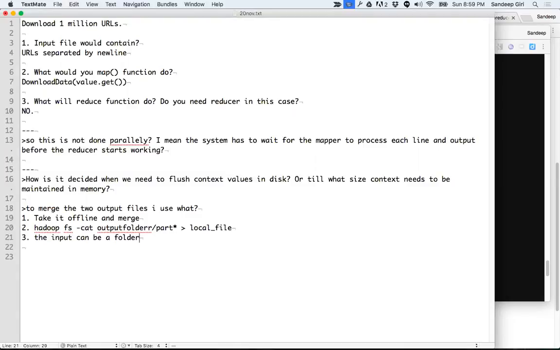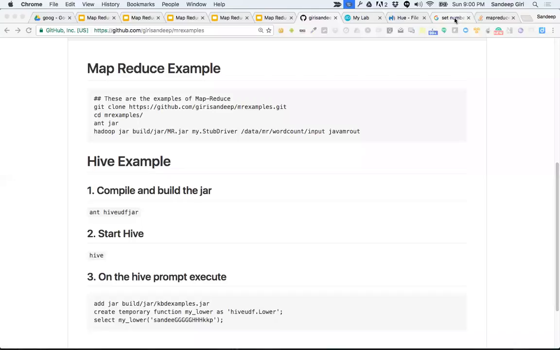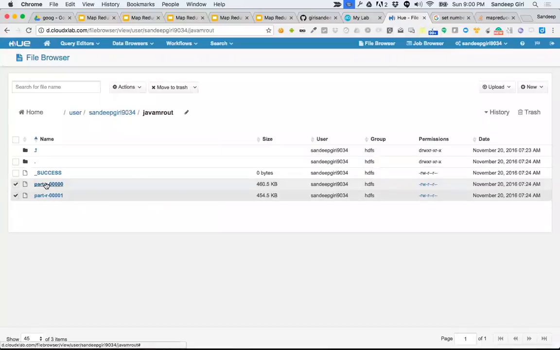Input can be a folder to other processes. Second, after merging, with the way we are doing the word count problem right now, there is a problem in the output if you concatenate it. Let's take a look at it.